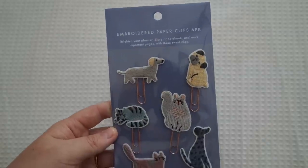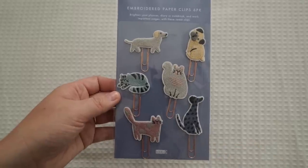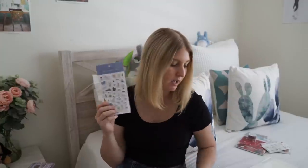The next thing I got was these little paper clips, and I absolutely love these. I had someone in mind who loves cats — I don't know if they like dogs so much, but I thought they would really appreciate the cat ones. I think these cost like $12, so they aren't cheap. But they're really lightweight, and I knew I had a budget. These sticker sets are also in the sticker book — it comes with two sides, mainly cats, dogs, and little houses. Anyone who said they like pets, I thought I might send them a set.